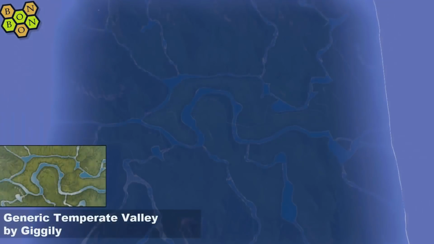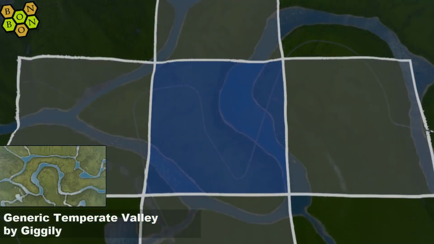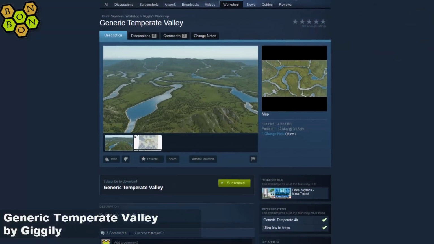Today's map is Generic Temperate Valley by Giggily, and a more generic name you will not see anywhere on the workshop. Brilliant, well done, well played. The start square looks like that, with a national road running right the way through the middle of it. And then if we go and have a look at the resources, it looks like a beautiful watercolour painting. It might be a little bit light for industries, but can't be sure.